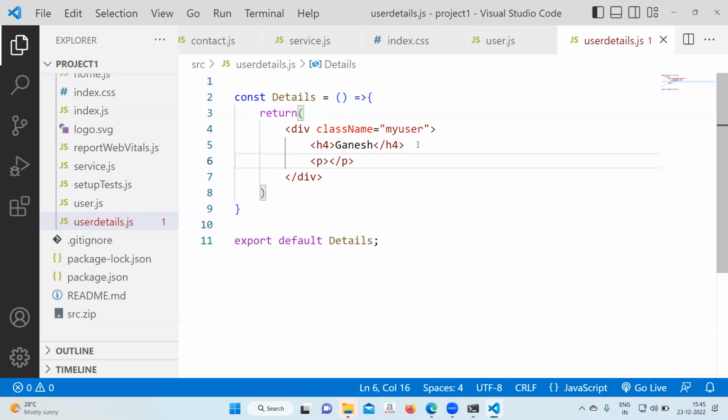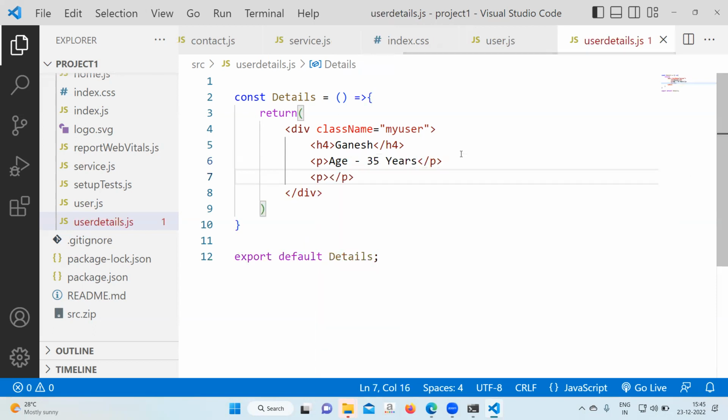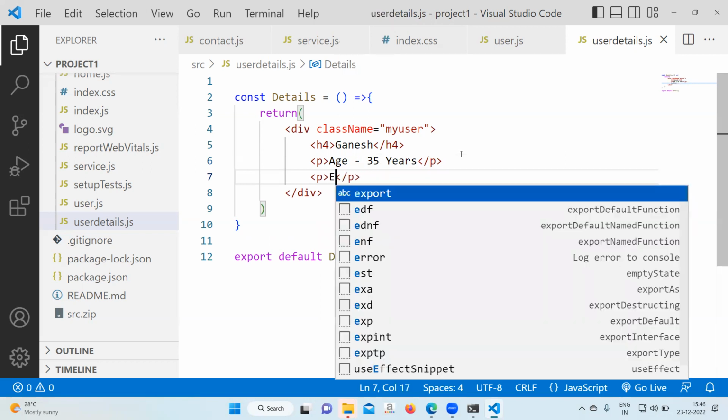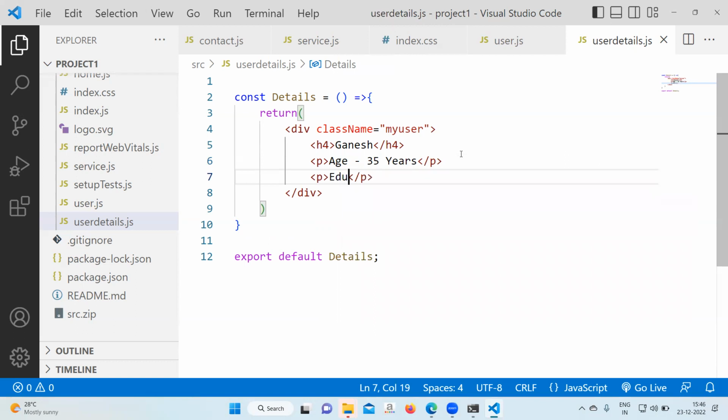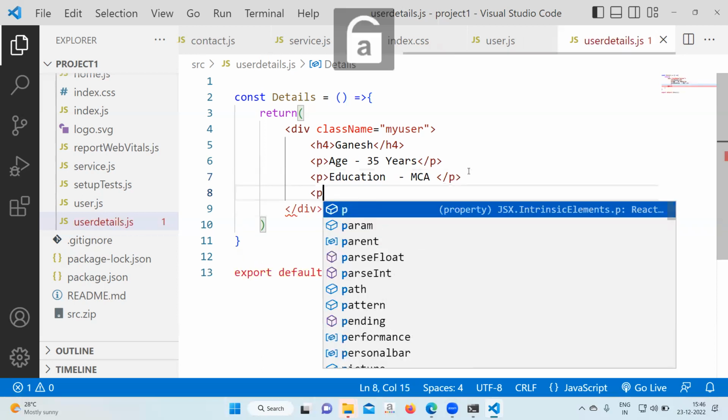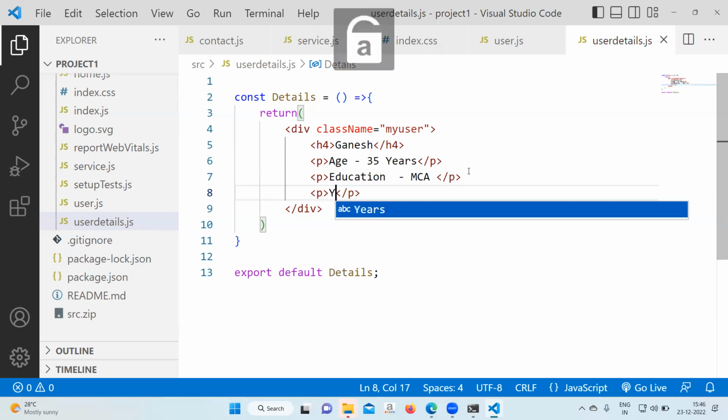Next paragraph, page. Next paragraph, education. Next paragraph, here.